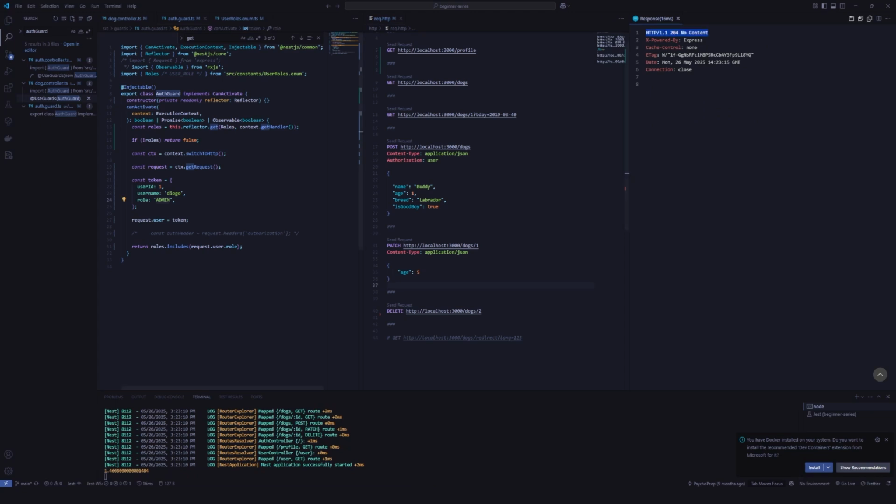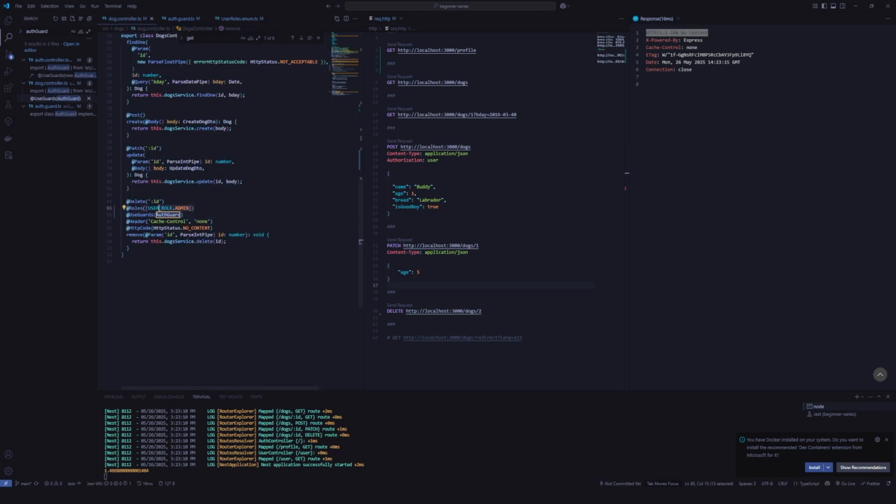No content. So right now, instead of getting the information from an array that was in the auth guard, we actually get information that is stored in a custom decorator. And if you watched all the episodes until now, you already know all the fundamentals about NestJS. Now you can dive even deeper, but we still have just one more tiny lesson talking about the request lifecycle, just so you know about it, and then we are done.